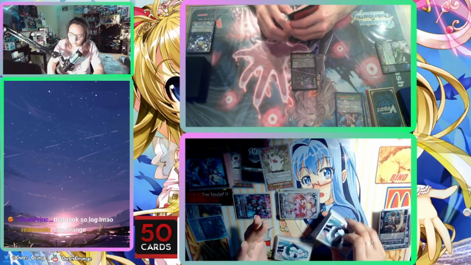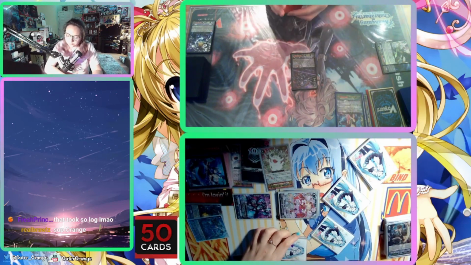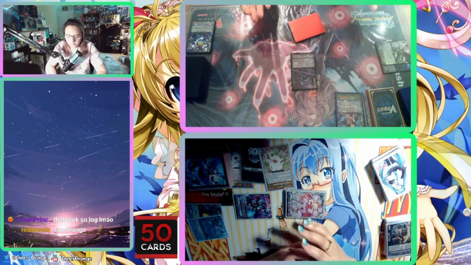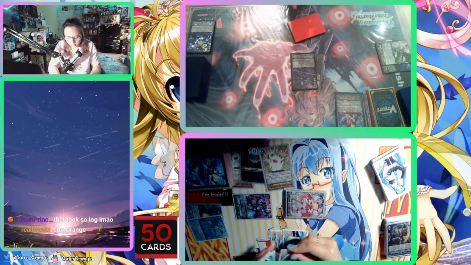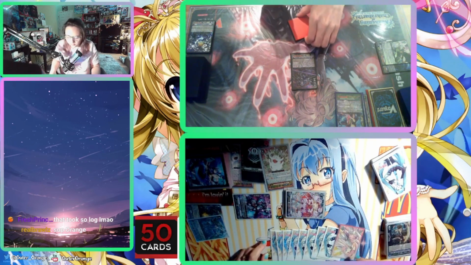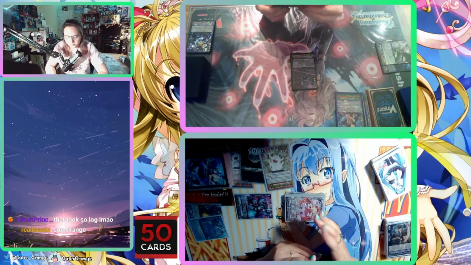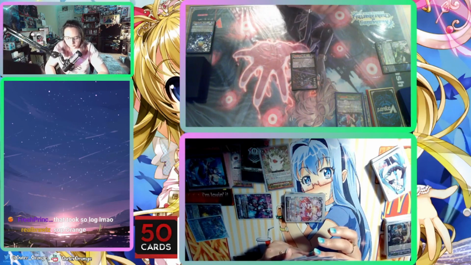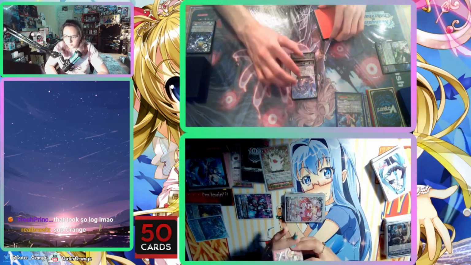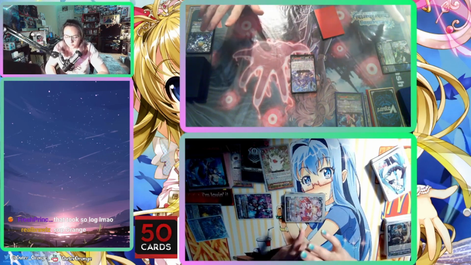And 1, 2, 3. 1, 3, 2. All right, here we go. Cards in your hand. 2, 3. 5, 6, 7, 8, 9. This is a perfect guard. Understandable. Ride, Demon Stealth Dragon Shunui Oboro. Hello, Oboro.